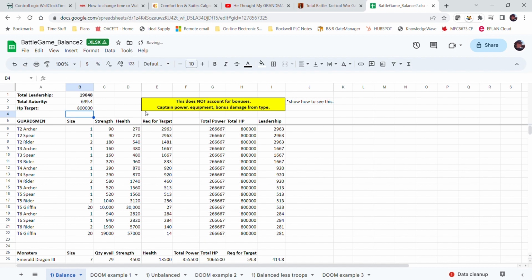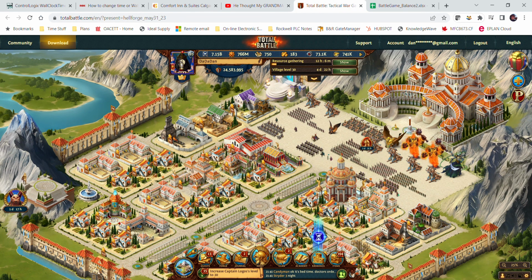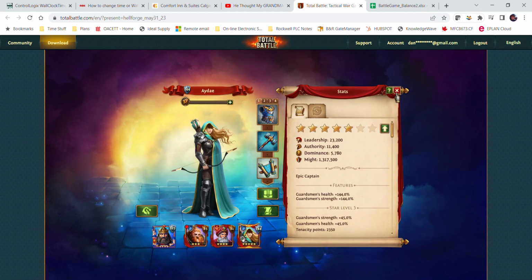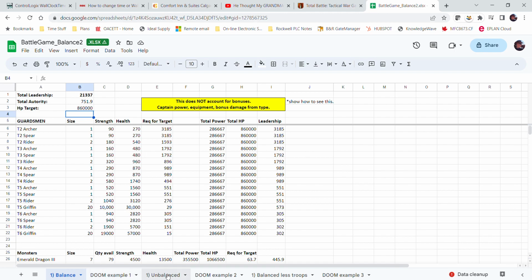I think it was 82, 83, 85. Close enough. 86. There we go. So now it's at 21,337. And what was the Day at? 23. Anyways, close enough. I think my other ones are using about the same.